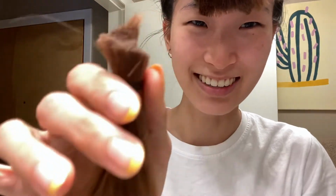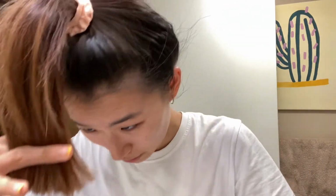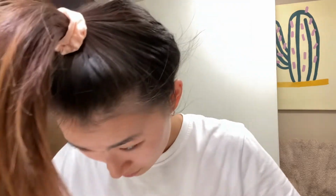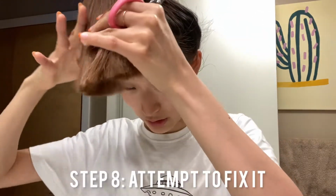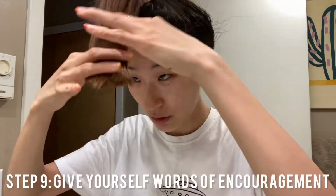Okay, regardless of how shit the end is, look at how I cut it. Do you see this fucking ridiculousness? Oh my god, looks so cute. Oh my god, this is what my hair feels like. Okay, I think I might have fucked up really bad. I think this is my first time fucking up a haircut. And after the fuck up, now I'm just gonna go in like this and try my best to fix this shit. Oh shit, look at that. I'm like raining. Oh my lord. Okay, I am 100% sure I fucked up.